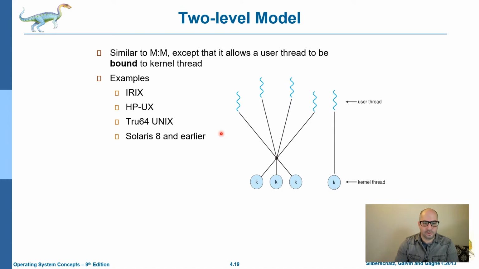And you might mix the two, asking that among our many-to-many model, you select a thread that you want to have a higher priority to make sure that it always runs and is assigned to a specific thread in that 2-level model. So this is what we have here on the left, that many-to-many model with the 1-to-1 model on the side. And by decree by the user, it says, okay, these 4 threads can map to any number of kernel threads, but this particular thread, I want to make sure that it's pinned to a specific kernel thread so that it always has an opportunity to progress.